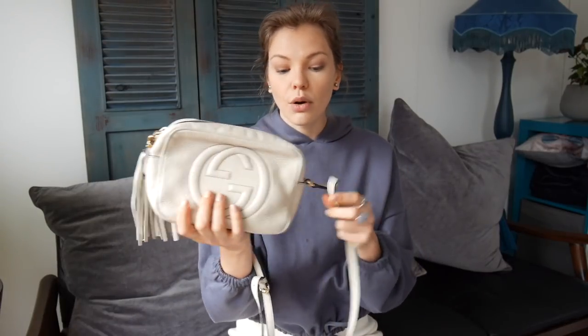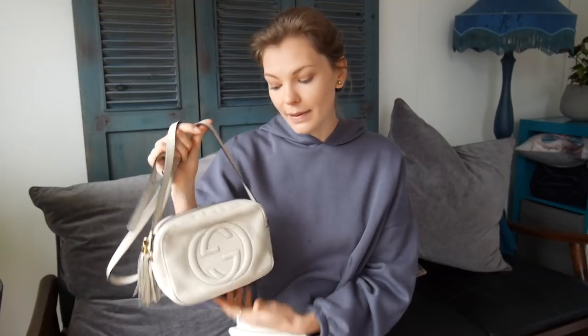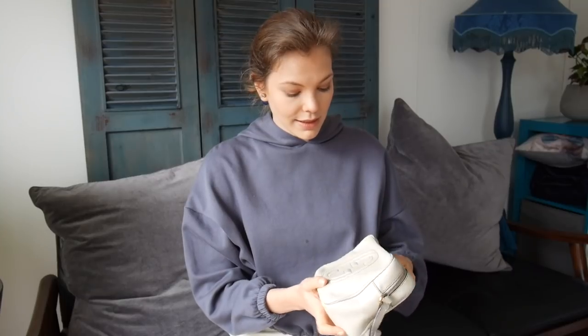I have another old bag you guys have seen — the Gucci Soho bag. I've had this bag for over five years now and it is pretty knackered, but honestly not too bad for how much I've worn it. I've definitely got my money's worth. I just throw it on every time I need a small bag. I still love it. If you want to invest in a small bag, it's not as expensive as the other bags, so I would really recommend getting this one.